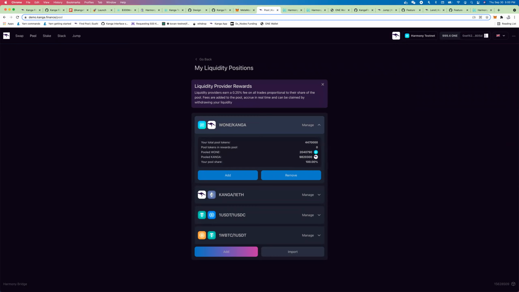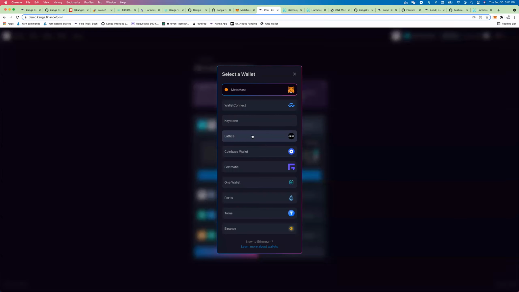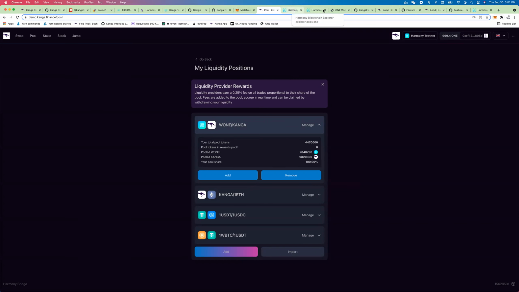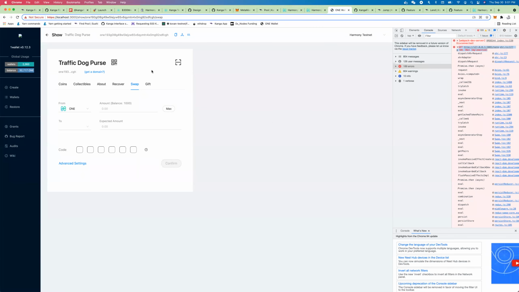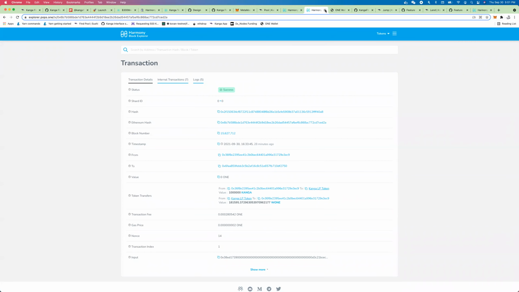Okay, so we'll have a look at some other side of things. A couple of things we'll cover in more detail, but I'll just mention them in passing here. As far as One Wallet integration, we have already included that functionality into the UI. We're currently working with the team and waiting for a Web3 React package to actually complete that functionality, and that'll be the subject of a separate video. Also on that side of things, we are in the process of integrating Kanga into the One Wallet to provide access to Kanga's liquidity pools for the swap functionality for the One Wallet as well. So we're working on that as we speak.